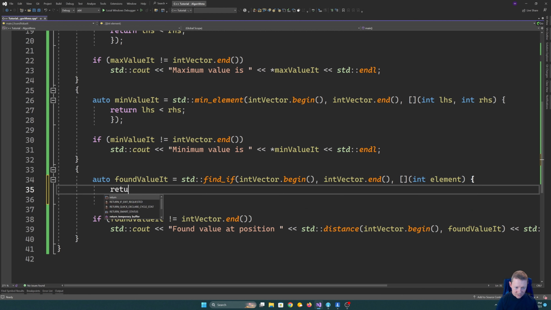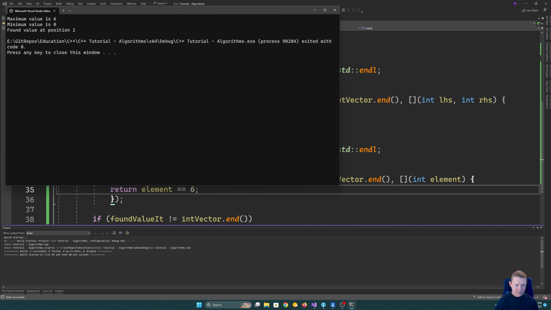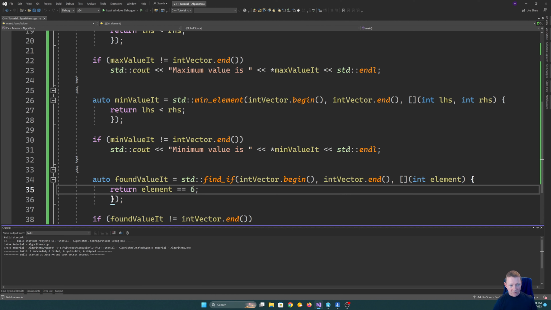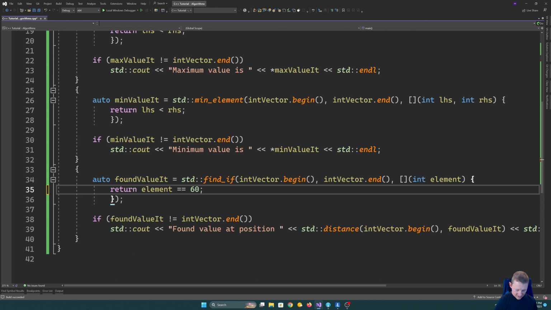And all we do is we return if element is equal to the value we're searching for. So let's run that. And we can see, found the value at position 2, which makes sense. 0-based, so position 2 is the third entry in there, so that's good. What if we searched for something that doesn't exist?